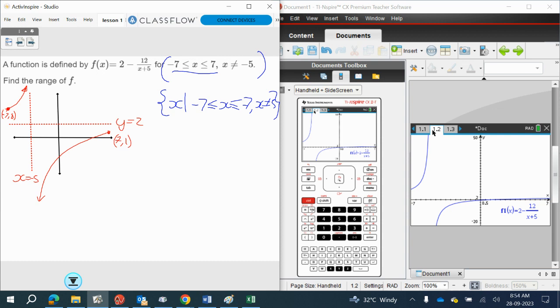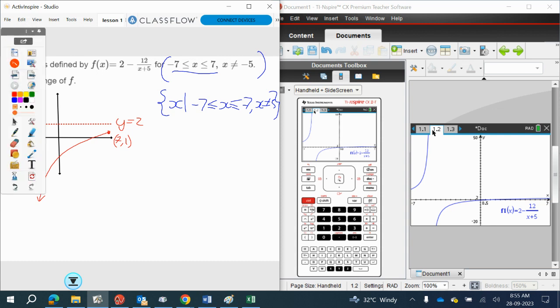Okay, so now we've got our sketch. We've identified the key features of the graph. The asymptotes are important for this one, and the end values. If we saw a maximum or a minimum, which we don't for this function, but if it was like a quadratic, we'd have a maximum or minimum. We should find those. Those are key points that are going to maybe be where the range is. So, let me just go for the answer first, and I'll take the question.